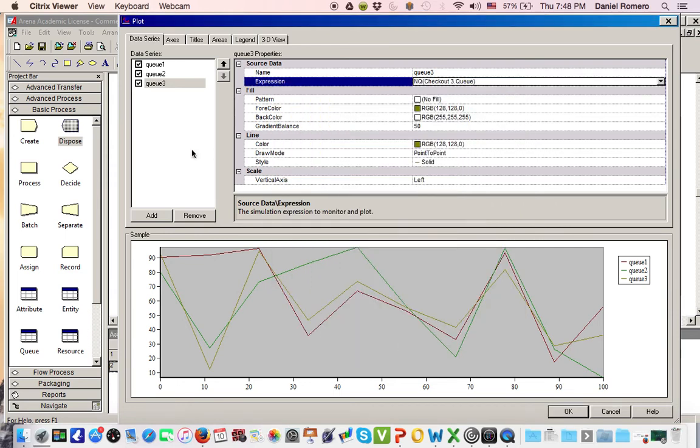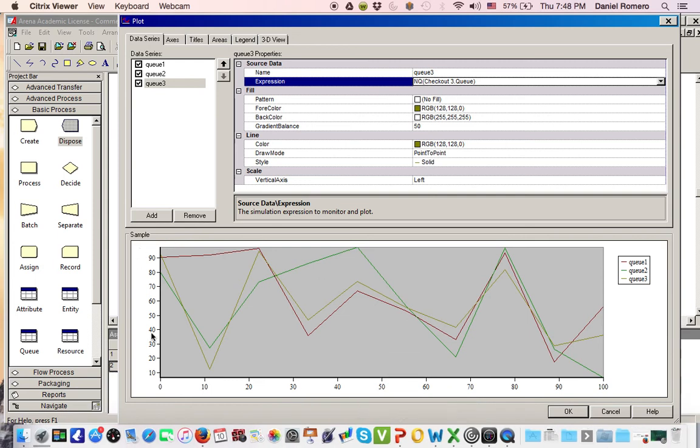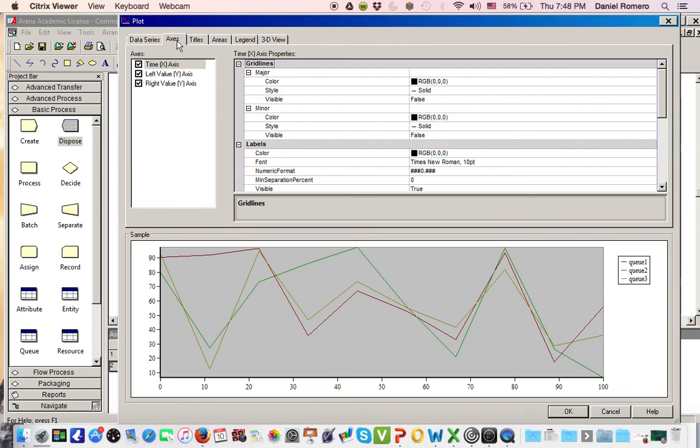Okay, so far we have defined the source data for our graph, but now we need to give the information for the axes, the name, and the units. So let's enter the parameters for the x-axis.